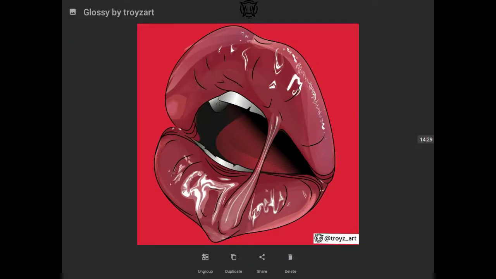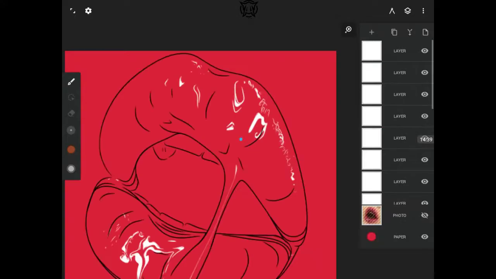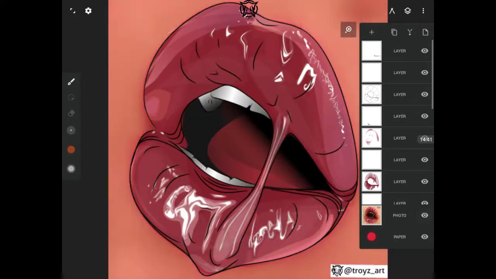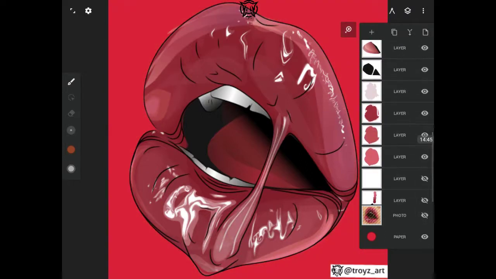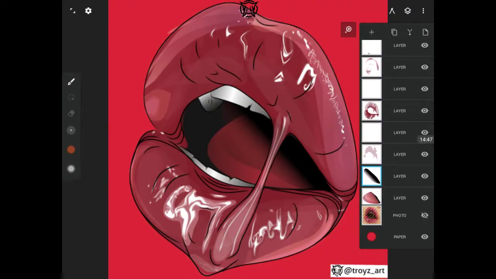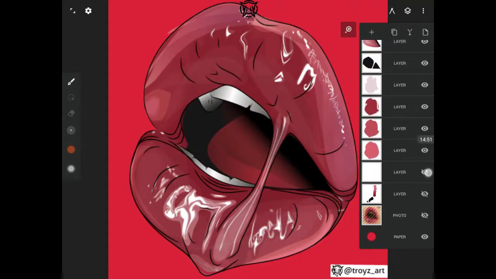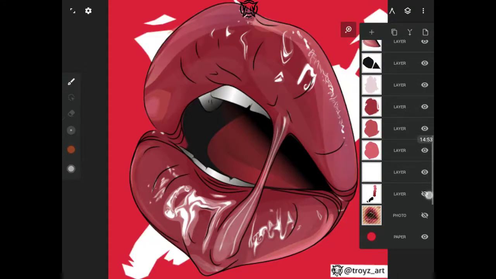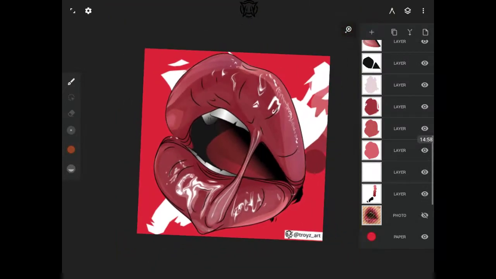So if I want to share this to someone else and I send that file to the person, when the person opens the file, they're going to see all my work plus my reference. Yeah, and as you can see guys, I actually drew this using different opacities, just to let it blend.